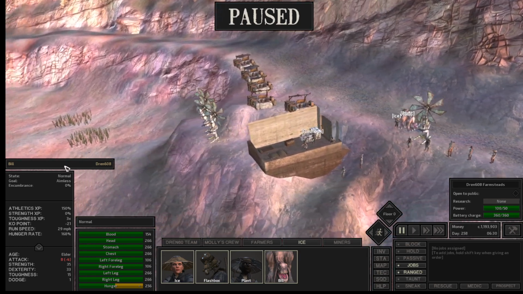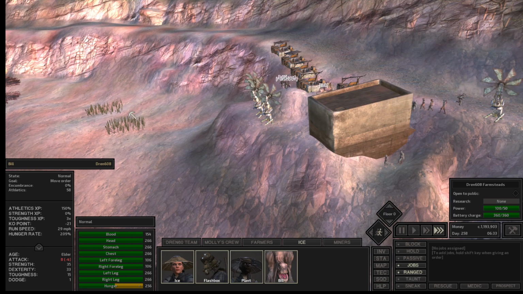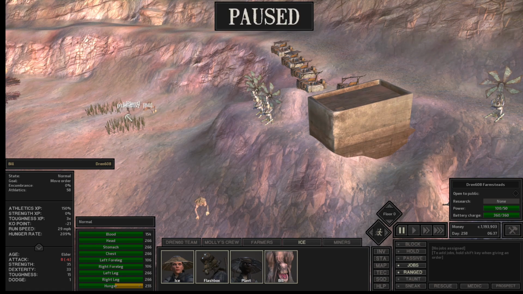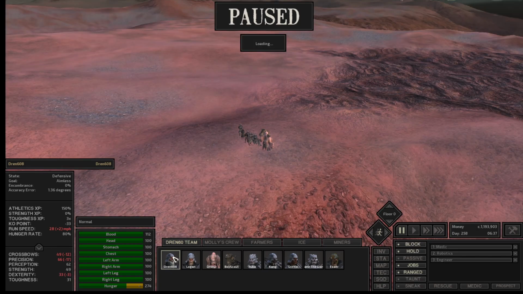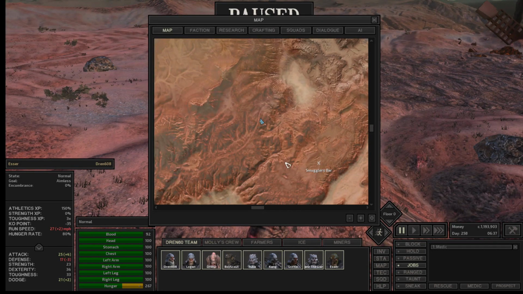From what I understand, when the trade caravan comes through, you want to buy at least something from them, because that will keep them from not liking you. If you continually ignore them, they get to not liking you. All right, let's get back over here by this team, and let's get us moving on.